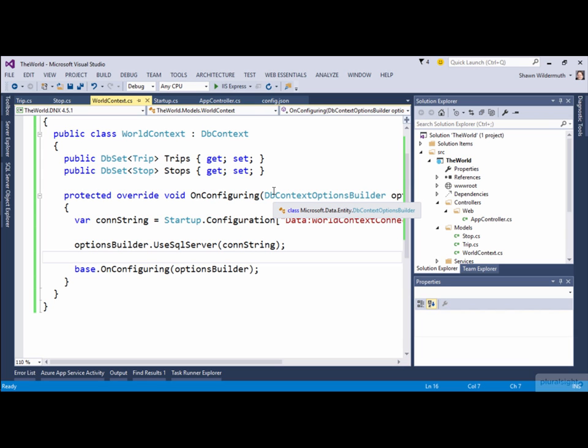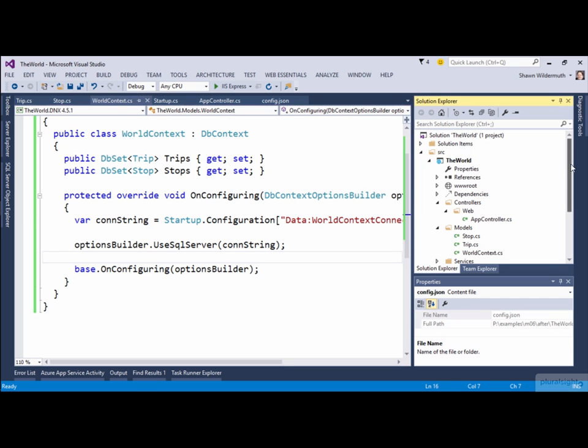But we have to build them, and we can build them using code or we can build them using tooling. And I'm going to show you how to do it with tooling. Visual Studio itself doesn't run these tools on its own. They're all actually command line tools that we're going to use with ASP.NET 5 projects. Let's talk about how that works.